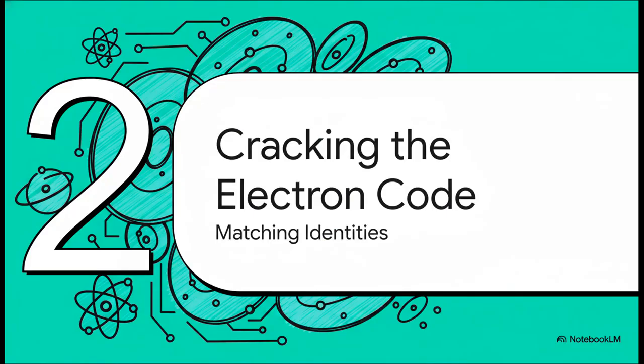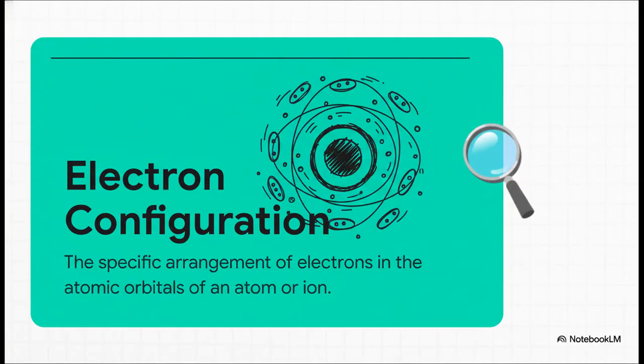Okay, now for the first major clue in our investigation. You see, each of these complex ions has a unique electron configuration. Think of it like a chemical fingerprint or a secret code that tells us almost everything about its identity and behavior. And what is an electron configuration really? Well, in simple terms, it's just the rulebook that tells us exactly how all the electrons are arranged in their different energy levels, or kind of like their designated rooms around that central metal atom.